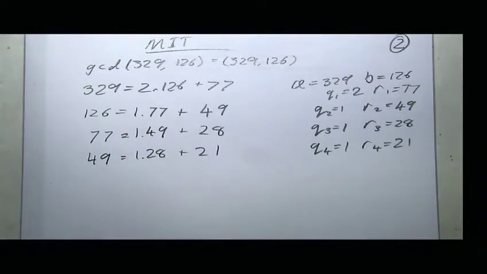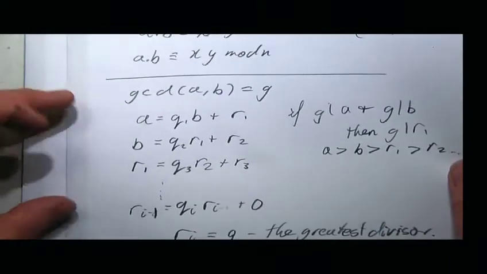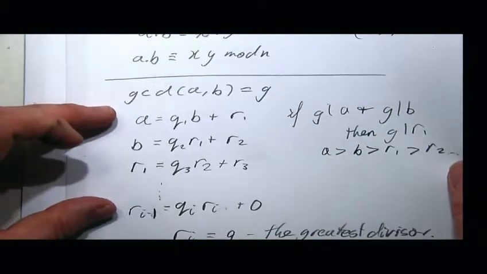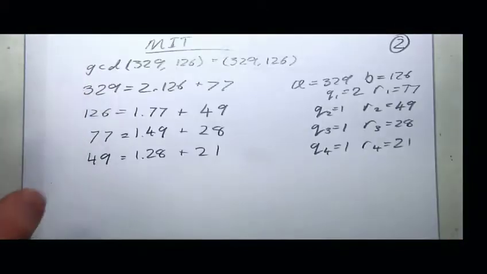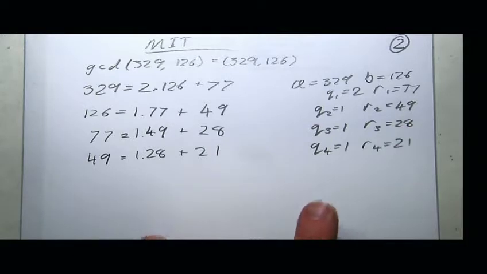So this bit on the side here, on the right, you don't actually need to do, but sometimes it helps depending on what you're asked to do. For the purposes of what I'm trying to do here, I'm trying to keep track of what we've said in the algorithm, in terms of Q1s and R1s and Qis and Ris. So we're putting that information here as well, so that we know where we're up to. We know what we're doing.